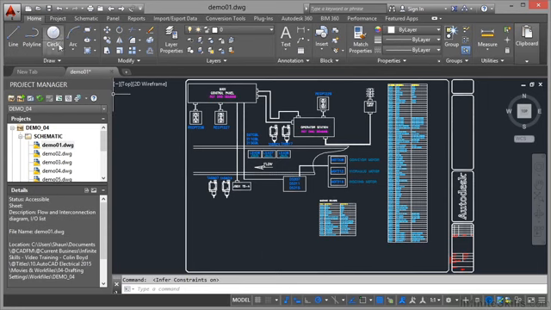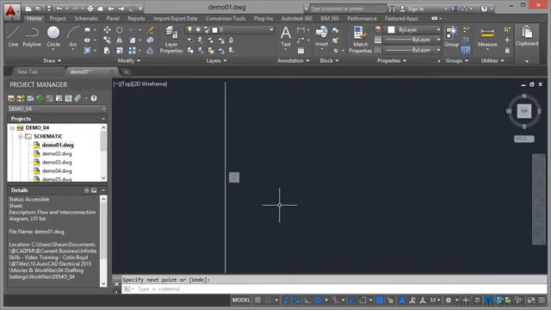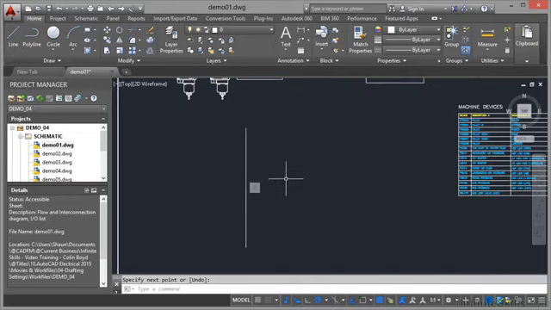So I go up to the Home tab on the ribbon, Draw Panel, Line Command. I come down here and I click. I'm going to drag vertically because I've got polar tracking switched on. Click again. Enter to finish, and there's my line. Now, if I zoom in a bit closer now and pan a little, there we go. You can see that I've got this little symbol next to the line. That's a vertical constraint. Because I drew the line vertically and Infer Constraints was on, it's got a vertical constraint.